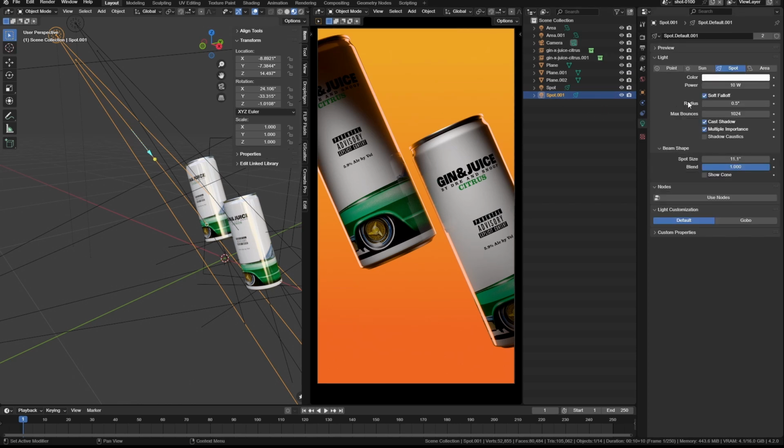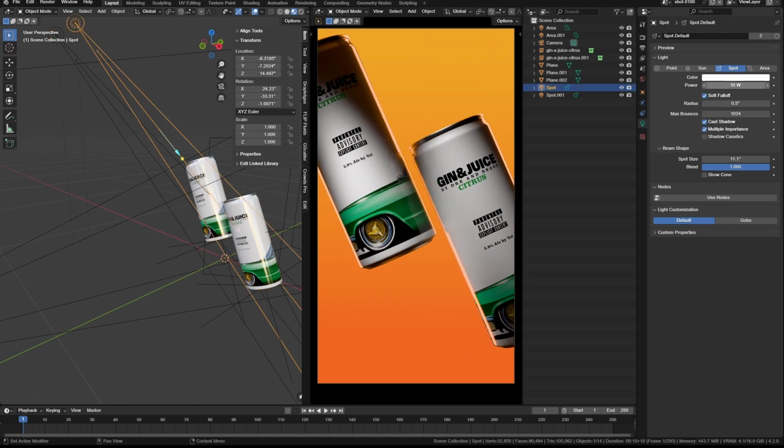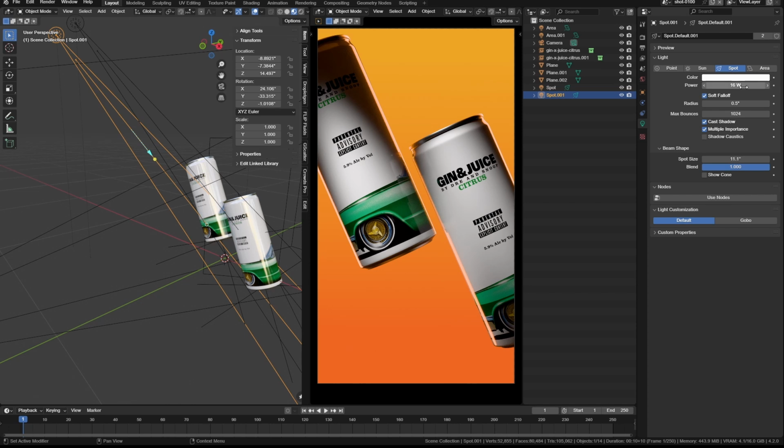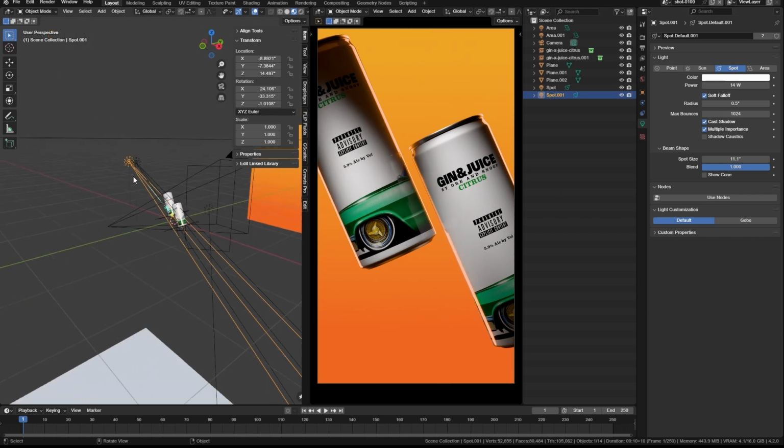And then I'm going to go back to my light, and I just wanted to make this light just a tad bit brighter. Let's go 16. Cool. And then this light here, let's make that less bright. It's too bright for me. Let's go 12. And then go back to this one, probably 12 too. Eyes are playing tricks on me. All right, there we go. I like that. All right.